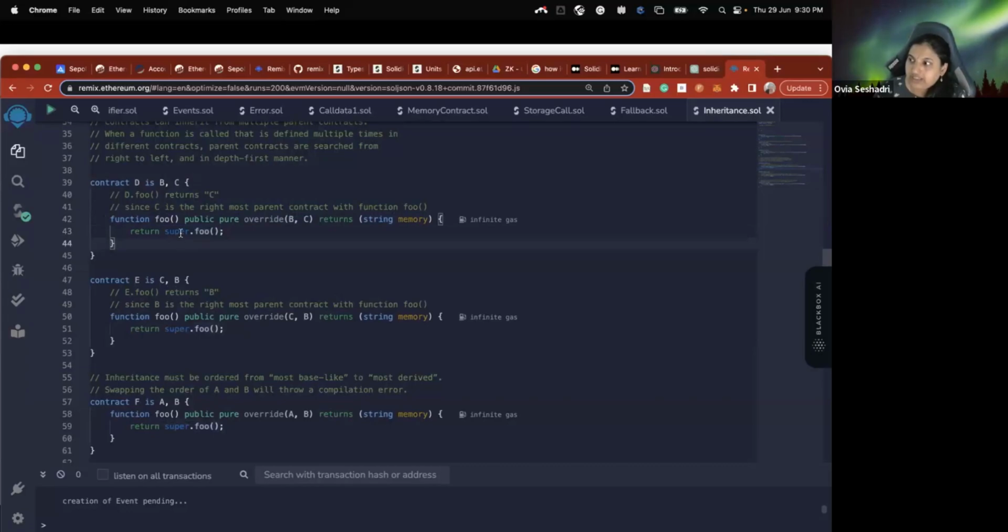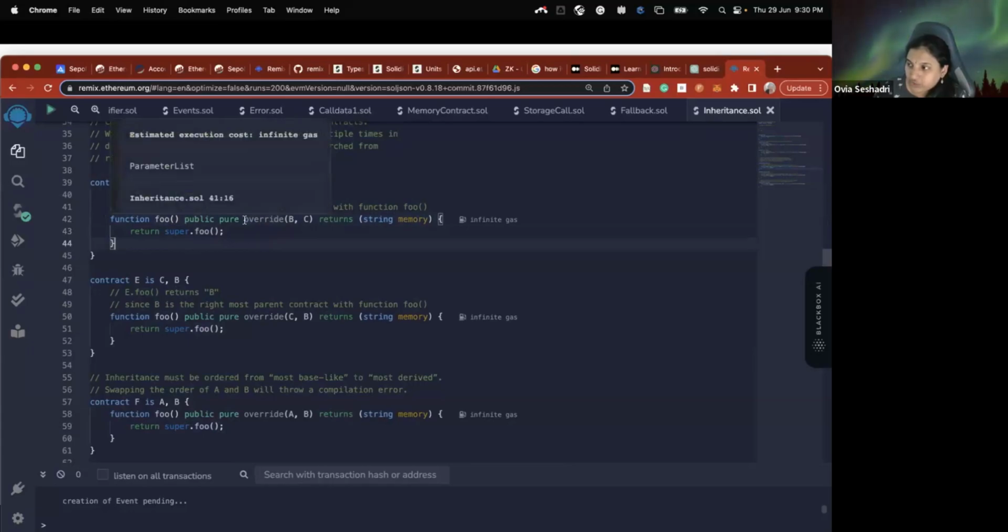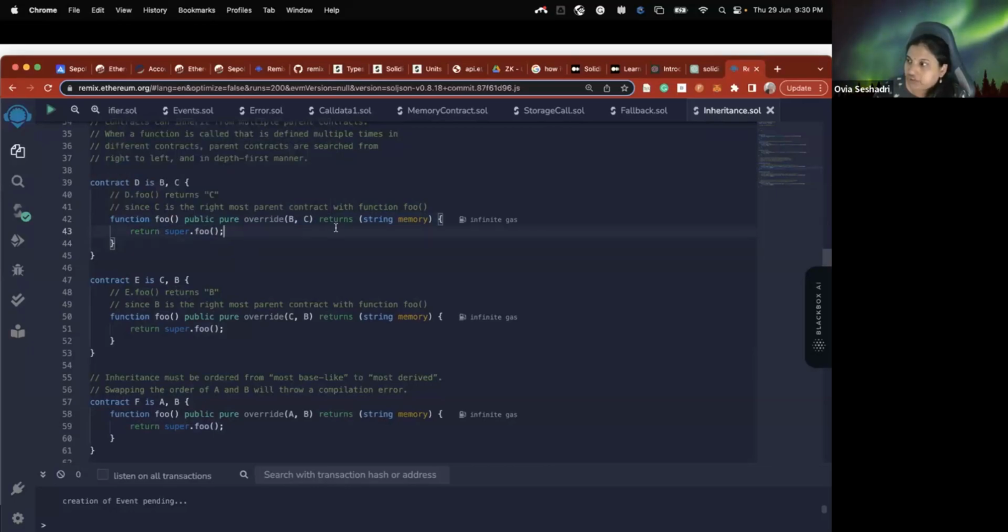So super will return the function of the immediate parent class. So now this foo function is overriding from B comma C, right? As I said, the execution is always from right to left, and C is the first parent that has this foo function. So this foo function will be called on C from D.